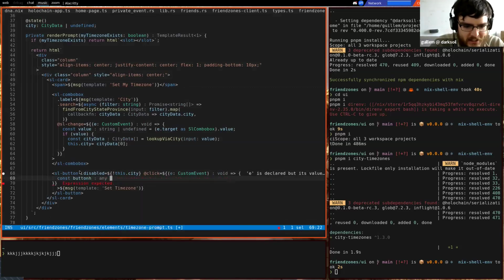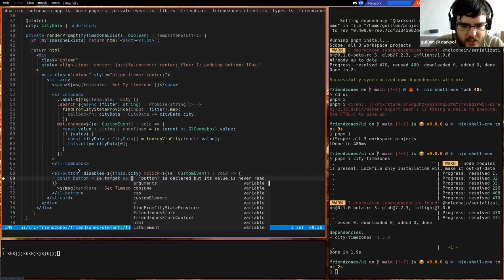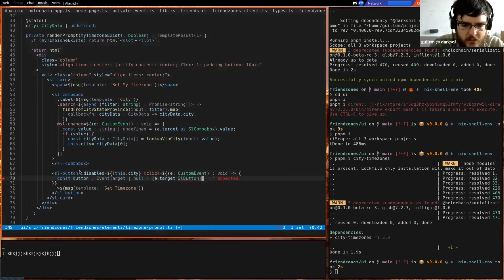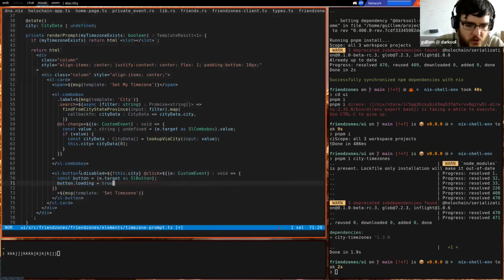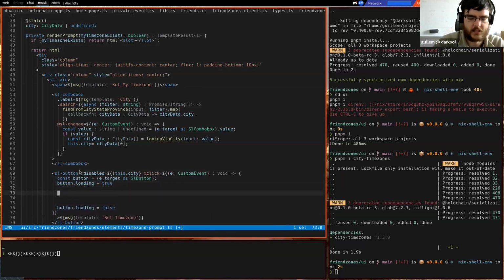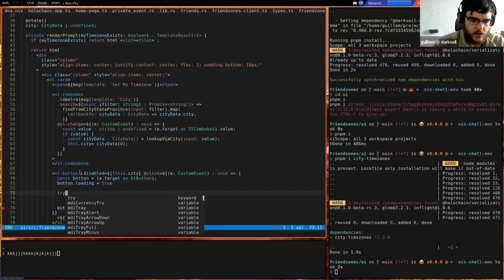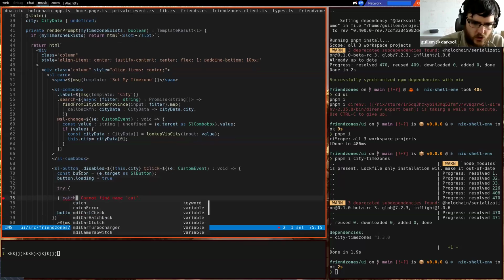So this is a button. Button is either target as SL button, and this should be a button dot loading equals true, and then it's false. And then let's see, this should be try setting our time zone.